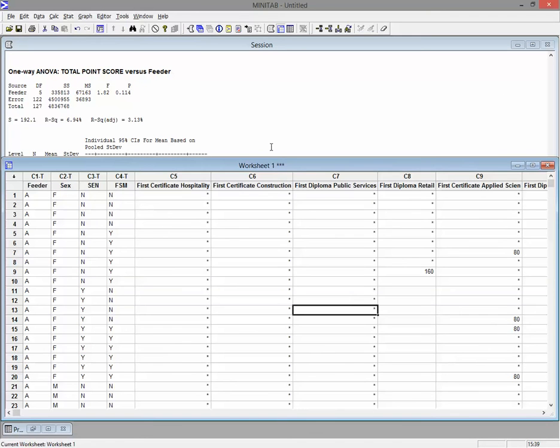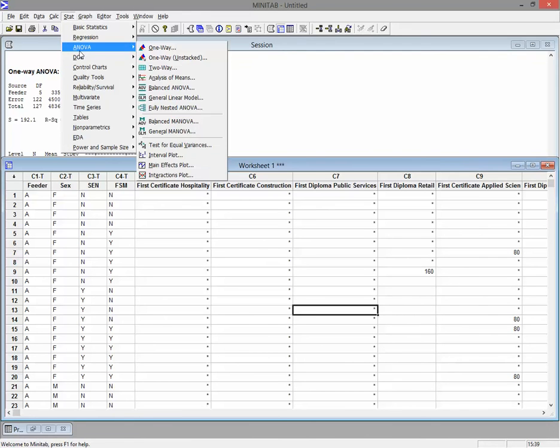Now, as this is a statistics package, there's far more things that we can do. And one of the really interesting things, first of all, we're going to look at building what's called a general linear model. And a GLM, instead of thinking of feeder primary, sex, SEN, and free school meal separately, what if we think of them all at the same time? Stick it all into a melting pot and try and work out which of those things in total is the most important.